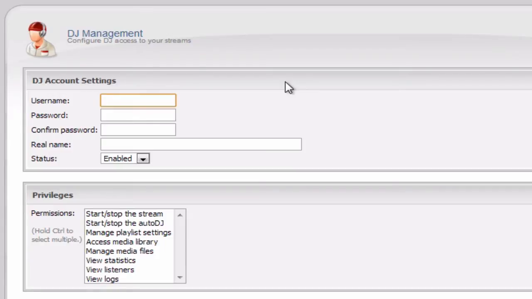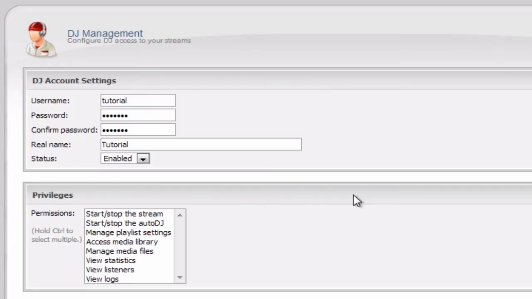The first thing we need to do is set the username. You can set it to pretty much anything. In this case, I'll set it to tutorial. Also, the password, something here. And the real name, this is mostly a label, so you know which account is which easily. If you have unusual usernames, for example, you can set something that you can identify this account with here. You'll just enter a tutorial. You can enter whatever you want.